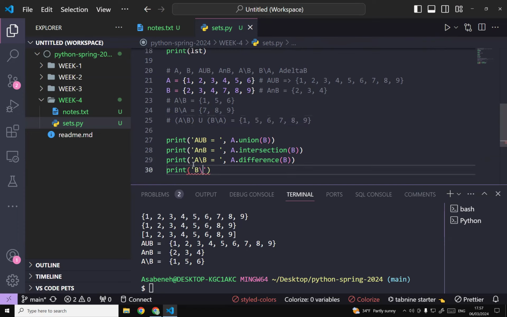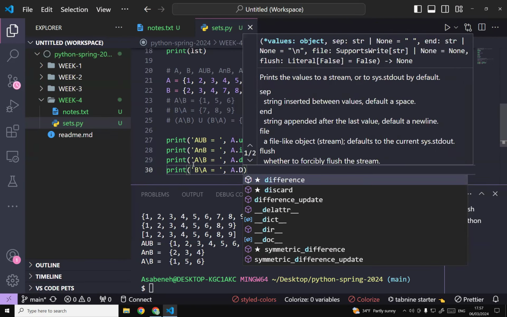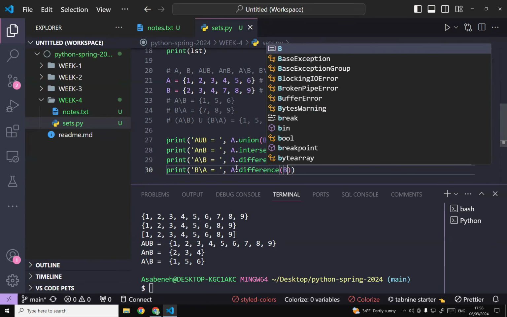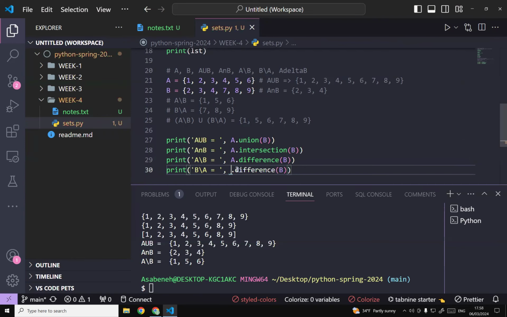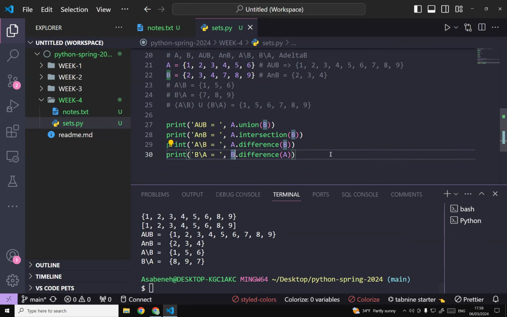A without B, and B without A. It's so easy, as you can see, just difference, and then you pass B here. But the problem is actually this should be B and the other is A. Oh, why is that? Great. As you can see, B without A, 8, 9, 7.